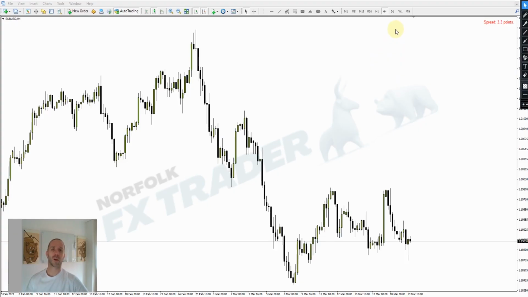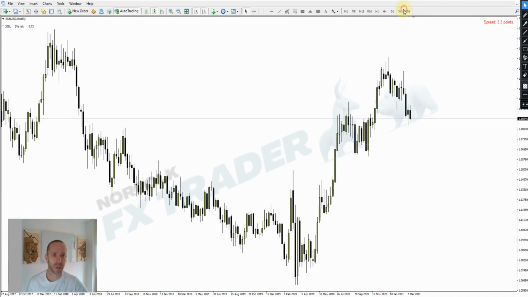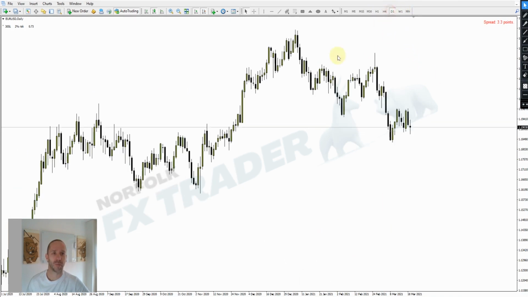Now remember, we're going to go through each step that we went through before. The first one was as a part-time trader. You're going to look to use the monthly time frame, the weekly time frame, and also that daily time frame. That's how you're going to use all those three time frames with multiple time frames to help you to find the best entry of a daily time frame with the use of the multiple time frames for a part-time trader.